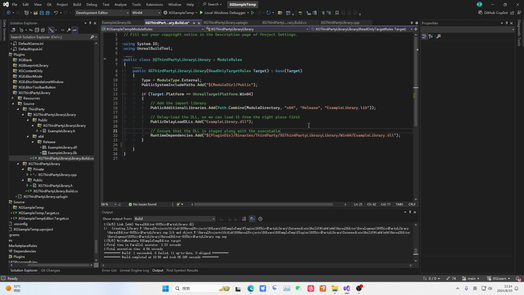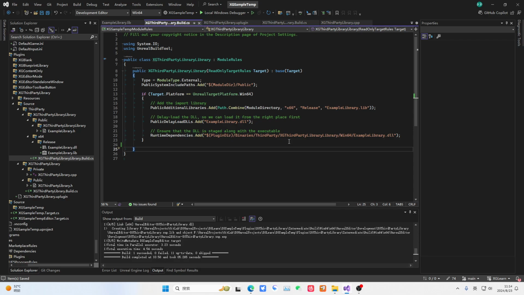Then this place is to first compile our lib into it. It is already compiled while you are compiling. Then when running at this time, we load this example library DLL, and this is for when packaging. To let it automatically copy the DLL over, then actually we also need to write one here, which is to manually copy this DLL to our binary folder. Copy it to this location. So that is the complete way.